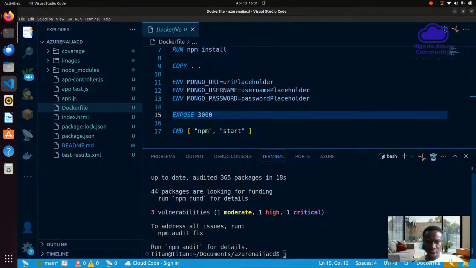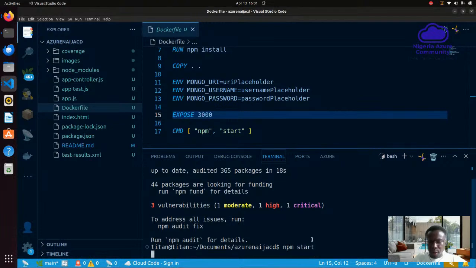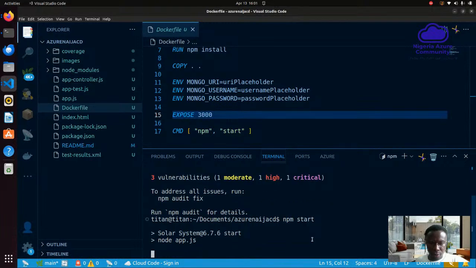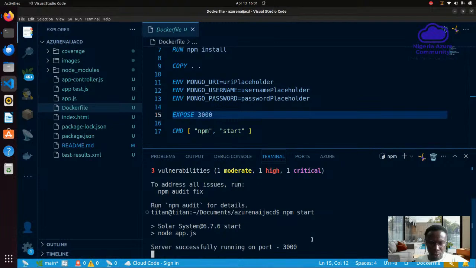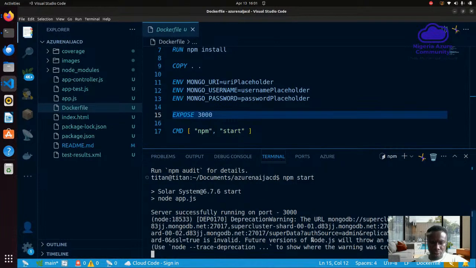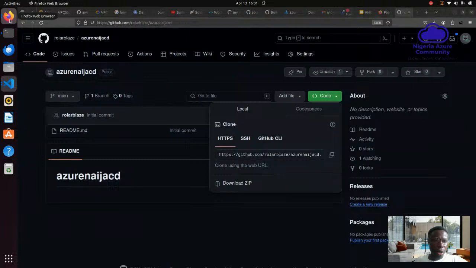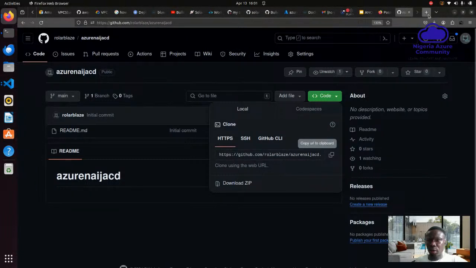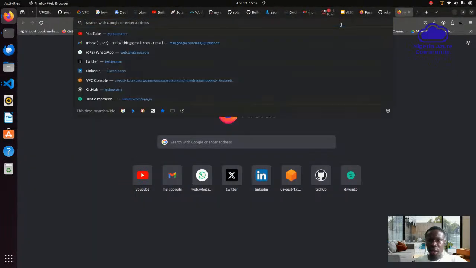The application has finished running, so let's run npm start. Okay, this application has successfully started. Let's go to our browser and test this.